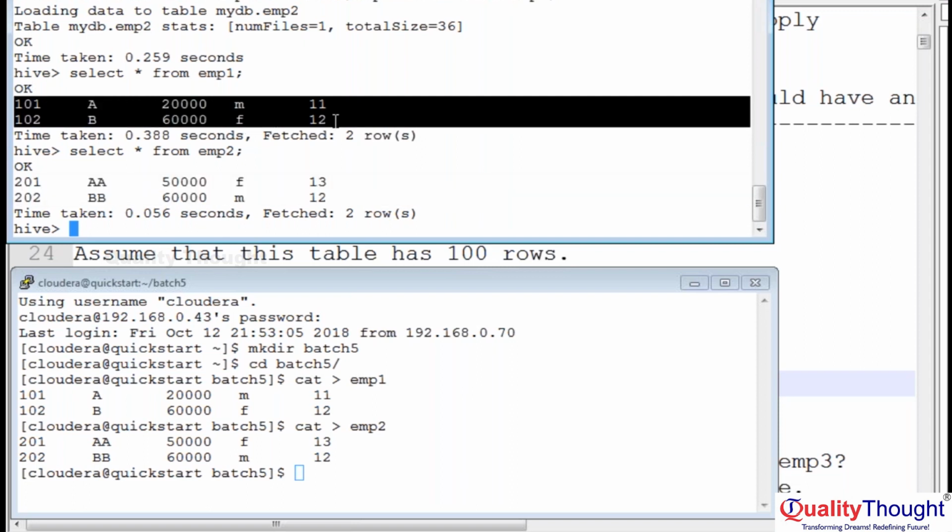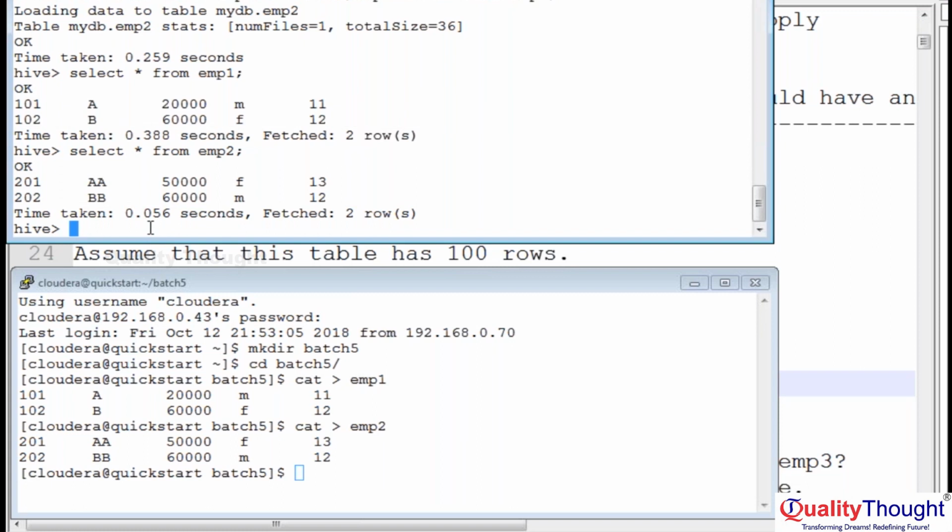To store these two tables into another table, we need to create one more table, emp3. Here I am not using any delimiter because we are reading data from other tables and writing into this table. It is not mandatory to give row format delimited fields. It is optional. So let's create this table.